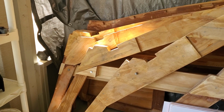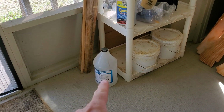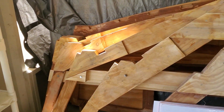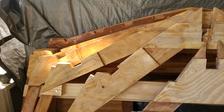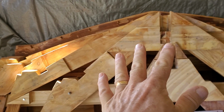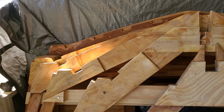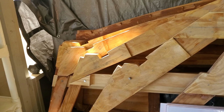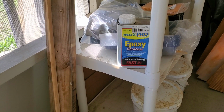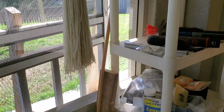So what I've been doing is I had this jug of half a gallon of resin left over from my last boat build, and I wanted to seal the frames before they were mounted on the jig for assembly. Normally in the past, what I've done is scratch them up and rough sand them, then prime them and paint them while on the boat. I haven't done it that way simply because I ran out of hardener, but I found some good hardener at my local marina, and it worked out just fine. That's the Hobby King resin, and that's not the resin I'm going to be using on this boat.